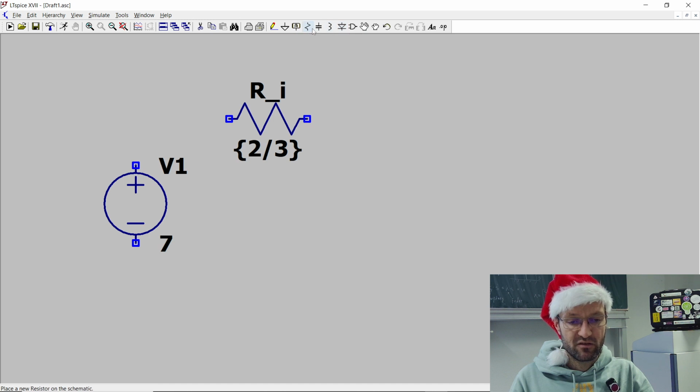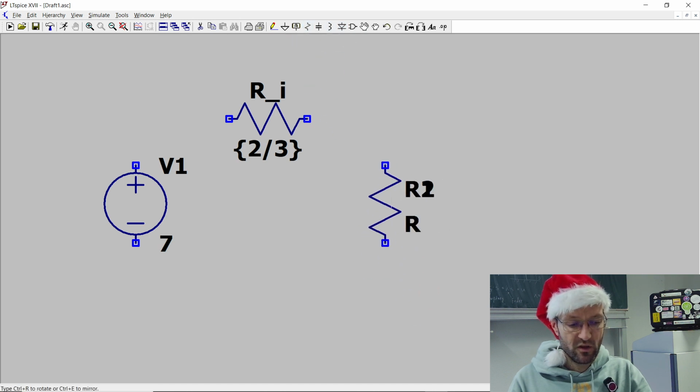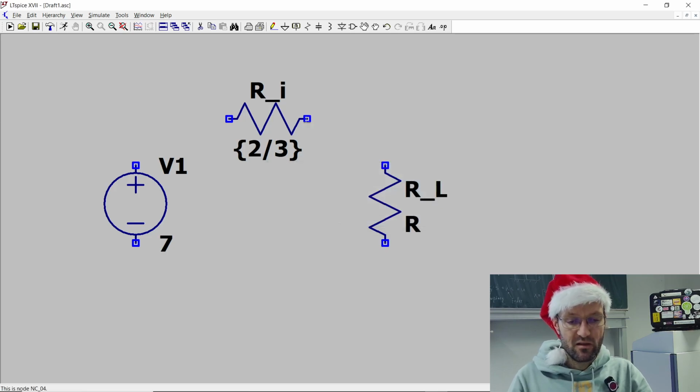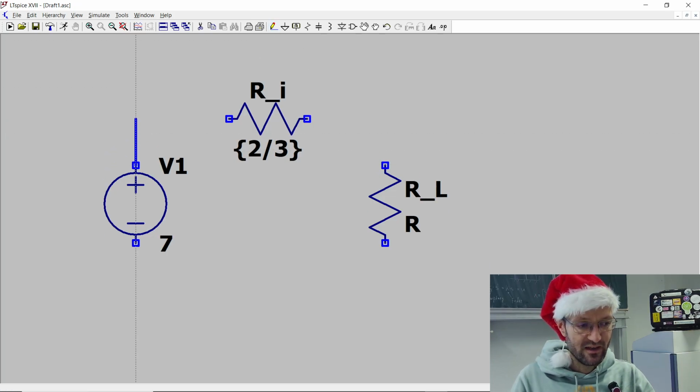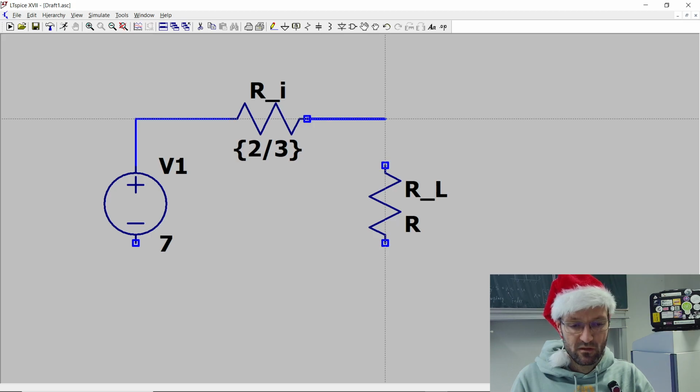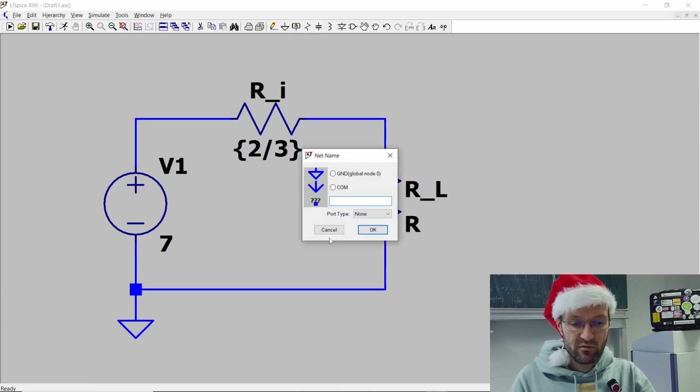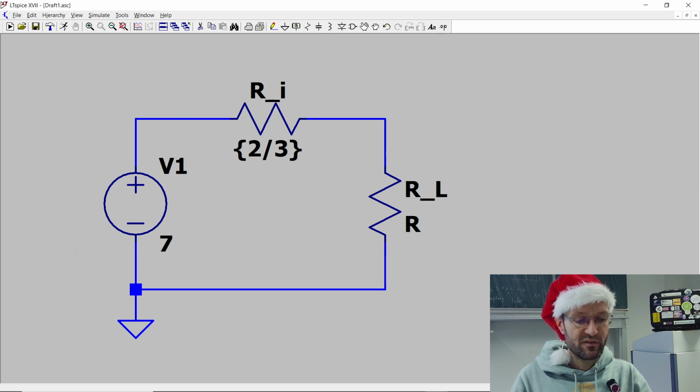And then I can place some load resistor here that I will call RL. I will use a capital L because the lowercase l is always difficult to distinguish from an I and so on. So now we can put everything together and place a ground node. Remember, we always needed to have this ground node. And I can label with this function here. And now what happens in the background, check the lower left corner if you see it.